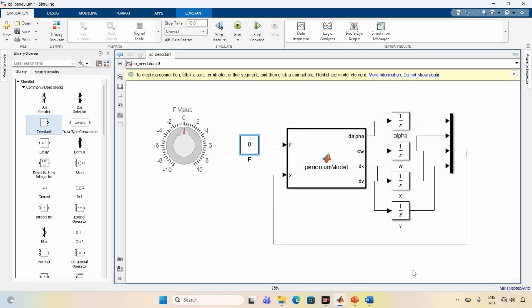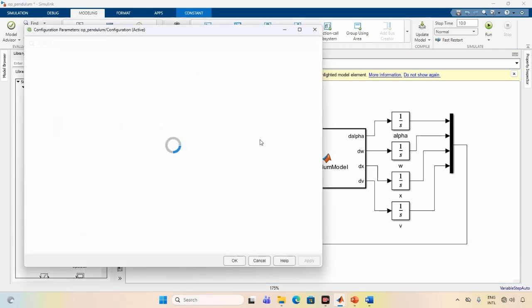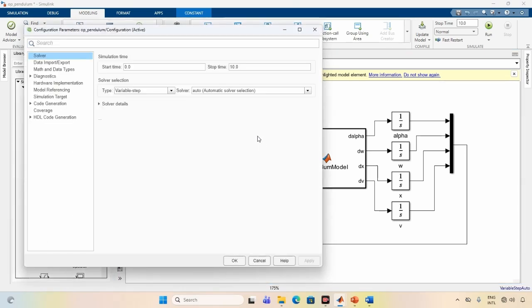Open model configuration parameters. We'll go to modeling, model settings. Choose the start time 0, stop time 15 seconds.